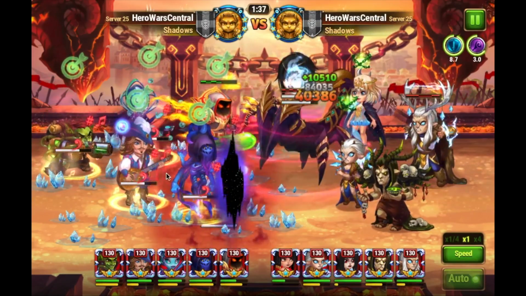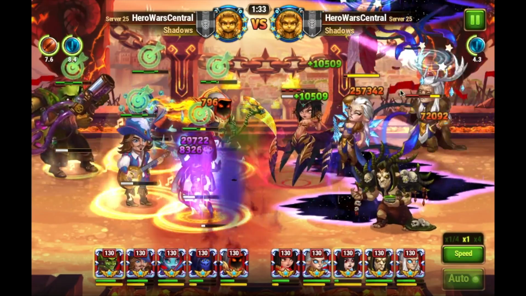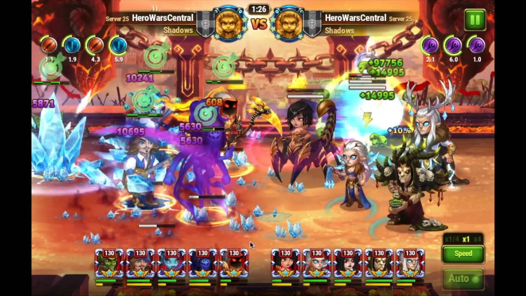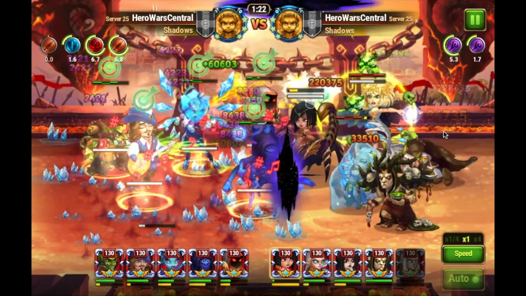Let's see if the ball will land on... So Kark's got the ball. He ults. No crits, but he almost kills Celeste. See, I feel like Kark has to crit there. He has to crit there. Okay, there went Lars.